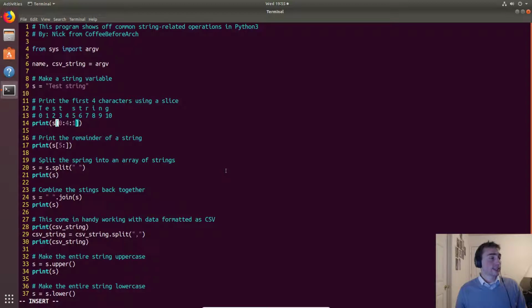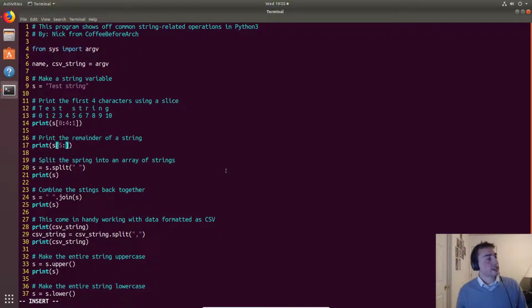Now, a lot of times though, we can leave off some of these numbers. In this case, the default step size is 1. So we could write this slice equivalently like this. And this just says go from 0 to 4, and the step size is implicitly 1. If we want to be explicit, we can write it like this. And so we'll show that we can be implicit in a number of ways.